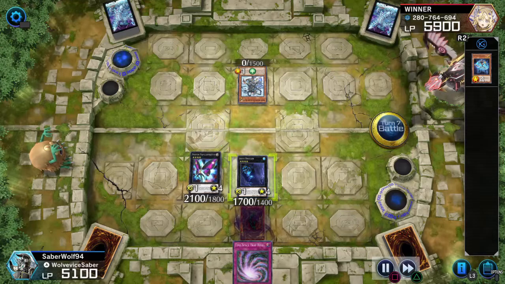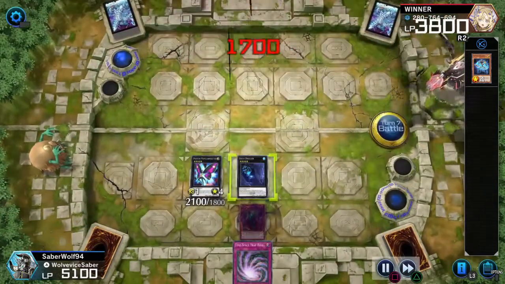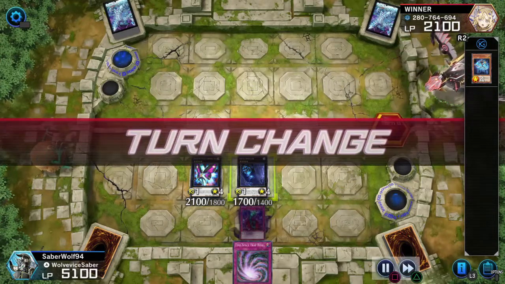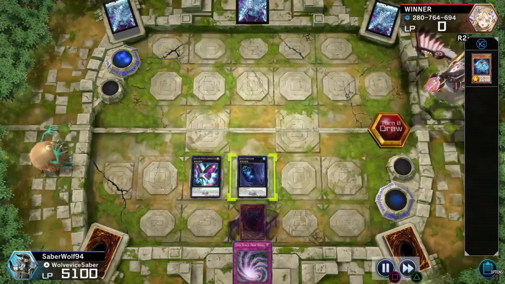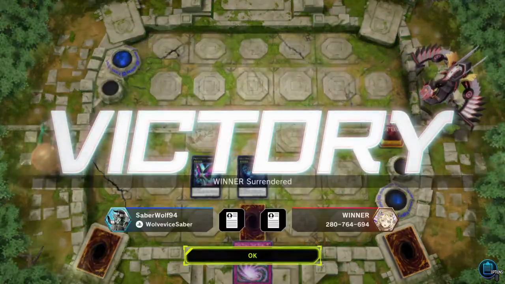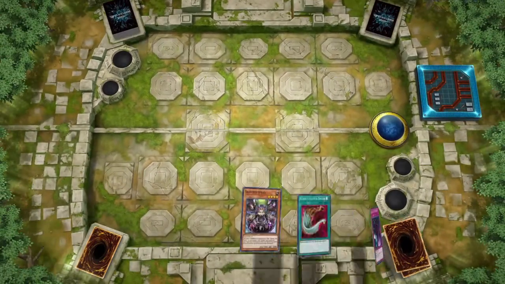It looks like it's just one of the other Blue Eyes dudes, like the Magician dudes or whatever. He searches something, but it doesn't resolve in the graveyard. And my opponent also gonna surrender this second guy as well. Okay, another GG for Traptrix.